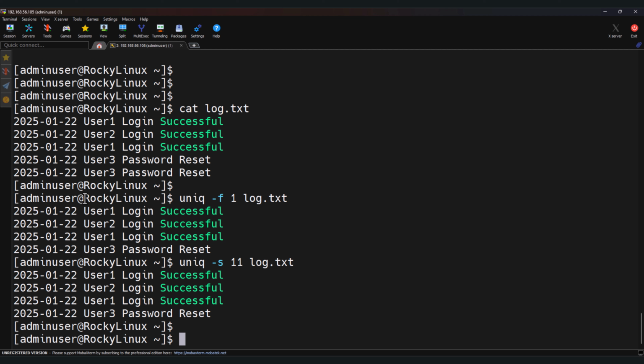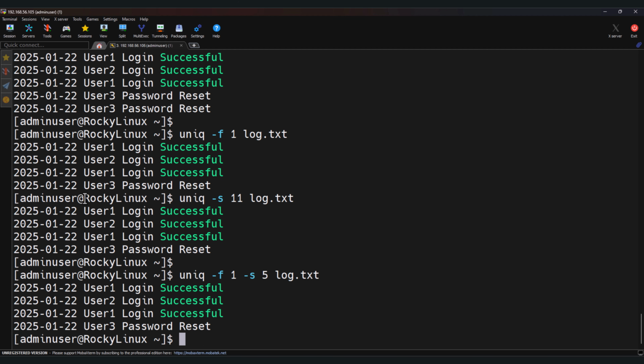You can combine these options for more granular comparison. You can use uniq -f1 -s5 log.txt. This command skips the first field with -f1 and additionally skips the next 5 characters in the remaining part of the lines.